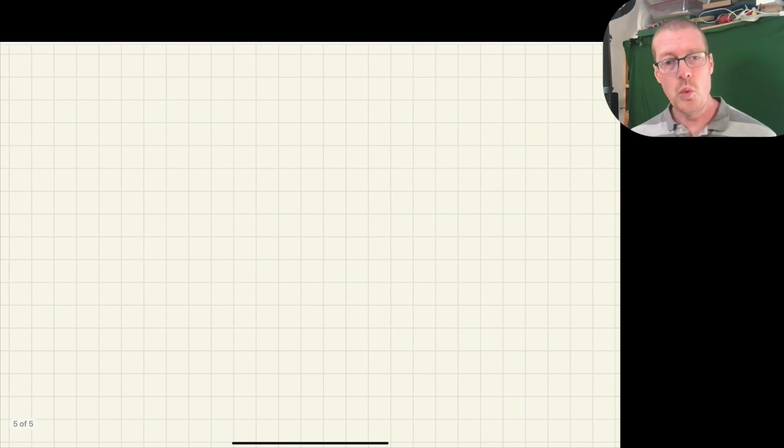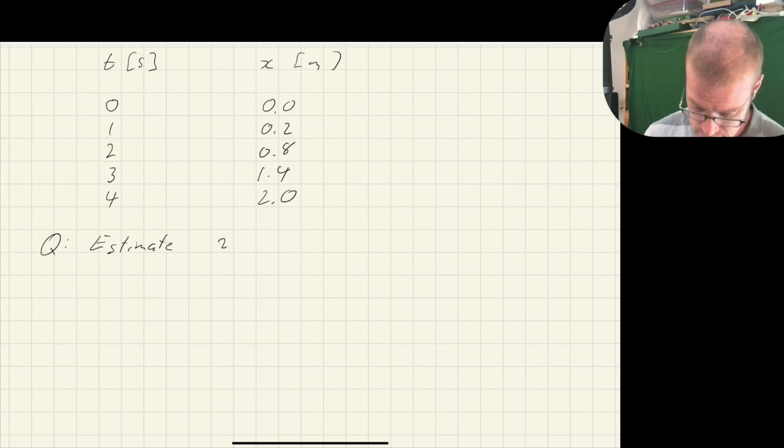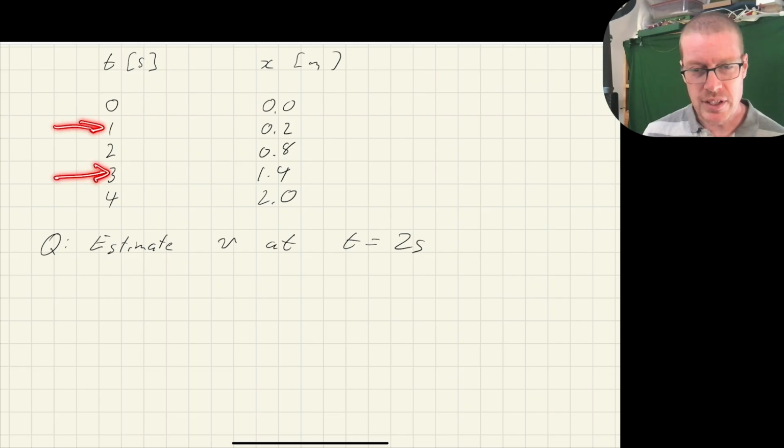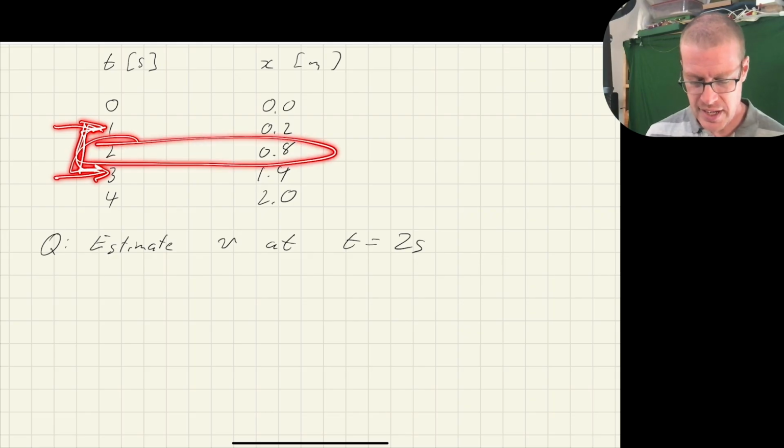All right, let me conclude this video with one more thing you might want to do. And that is, you might want to estimate velocity from data, from position data, rather than from a graph. And the strategy we're going to use is exactly the same thing we use to find the slope from position time graphs. We're going to use that the secant line is a good approximation to the tangent line. So I'm going to take the secant line from these 2 points, the points that surround where we want to know the velocity. And the average velocity during that time interval is going to be a good approximation for the instantaneous velocity at the center time.